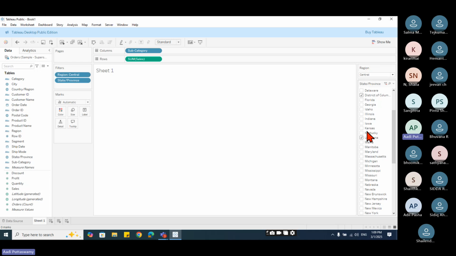These selections which I've done are not from the central region. Imagine I'm creating a report and I'm trying to select, say, Tamil Nadu, and I'm selecting the city as Bangalore. Will I get the result? I'll definitely not get it, because Bangalore is in Karnataka, not in Tamil Nadu.